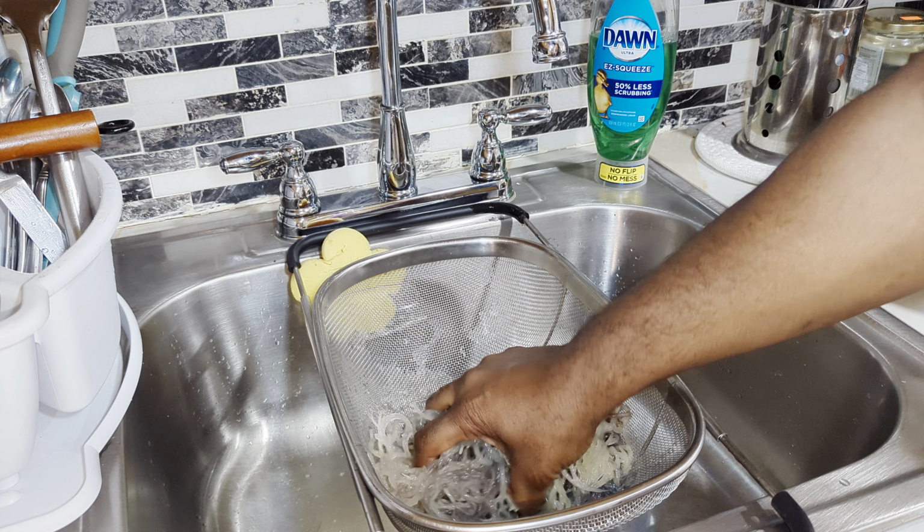So this is how you make your seamoss gel. I put a little too much lime in there, but once I make a smoothie with it, I won't be tasting the lime as much. So you're gonna store this in the fridge, it's gonna become hard. And then you use a portion to put in your smoothie, in your teas, or you just take a teaspoon and have some. All right? This is seamoss gel. This was the green seamoss gel. Like I said, it lost its color. I'm not sure if it's because I added the lime. I can't do that without lime. It's going to smell.